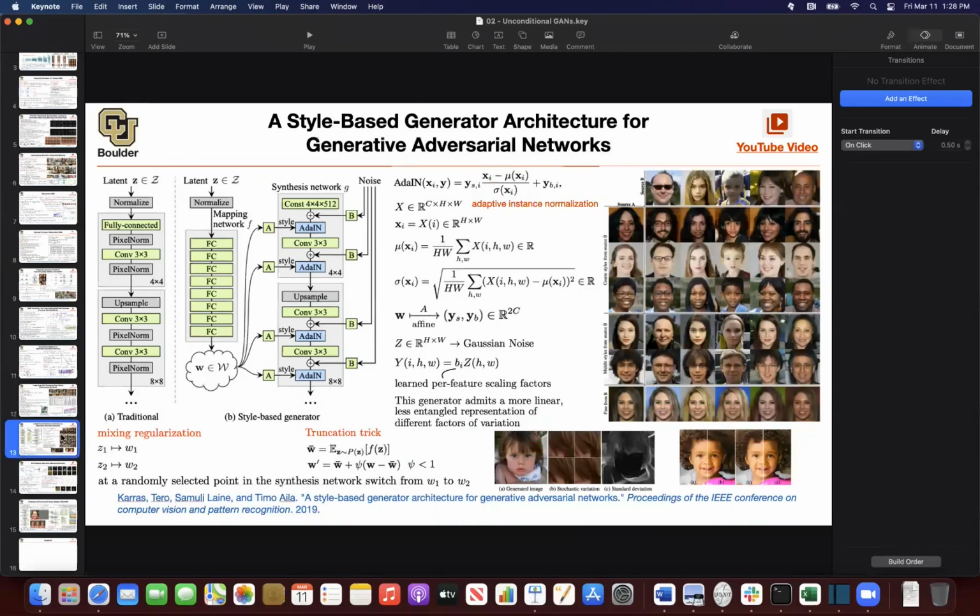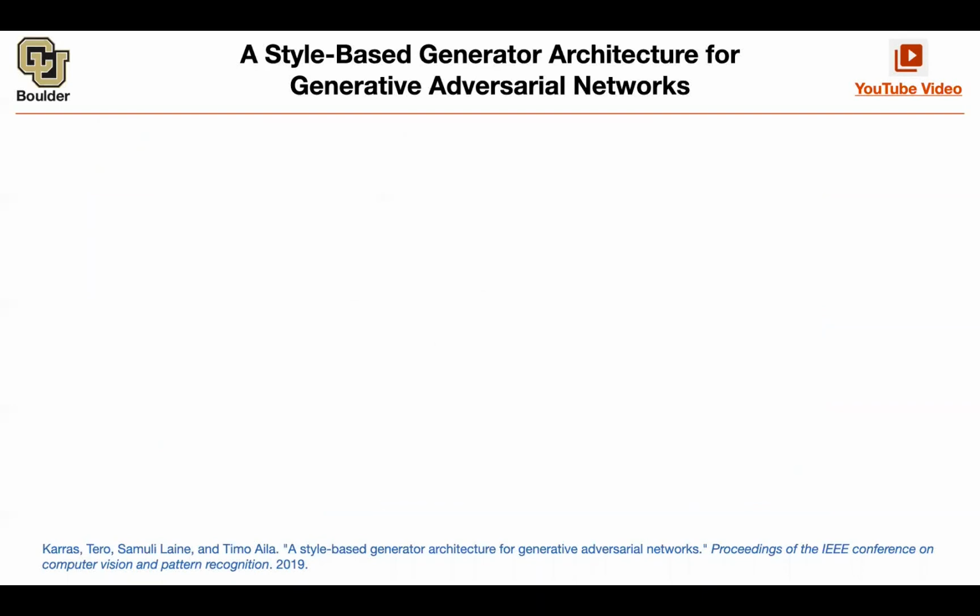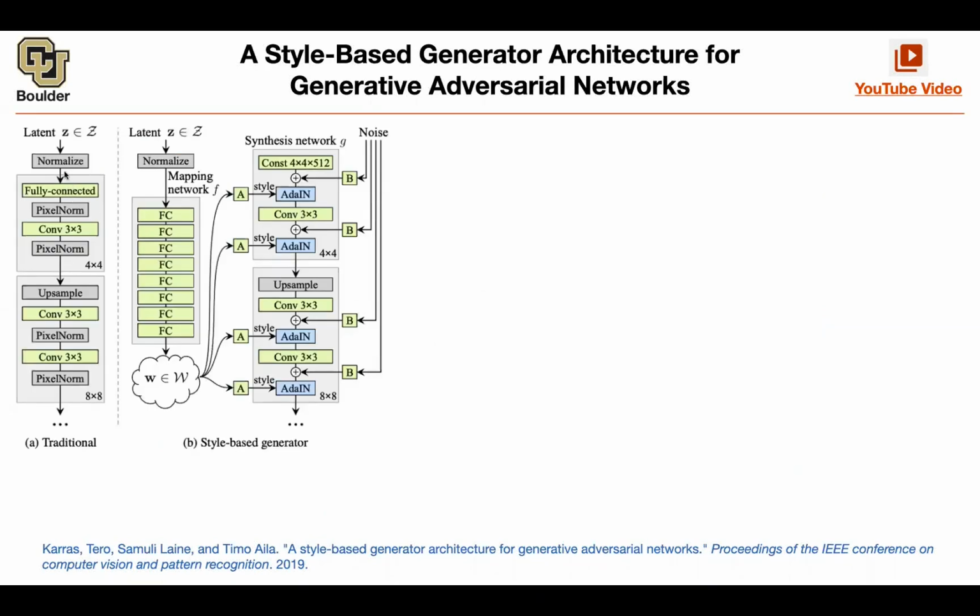Today, we are going to continue with StyleGAN. You probably have heard about it. What did we do with progressive growing? We had this architecture where we would take a latent Z, we would normalize it, and then we would push it through multiple layers of neural networks, and each one was operating at higher resolution, and you were progressively growing it. It was 4 by 4, and then you would do 8 by 8, and then 16 by 16, up until 256 by 256. So you kept growing it.